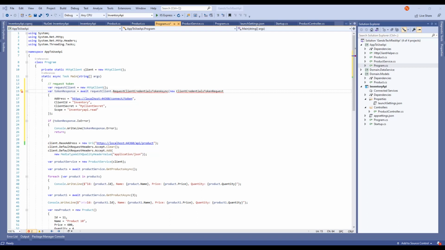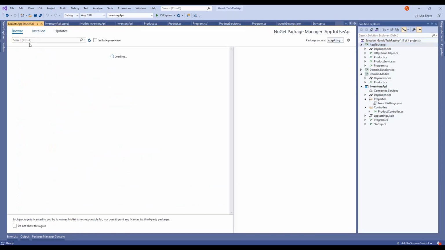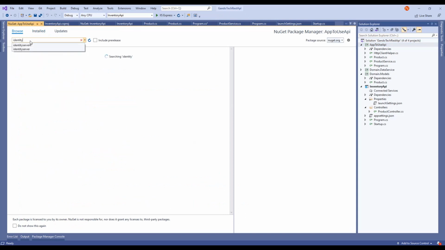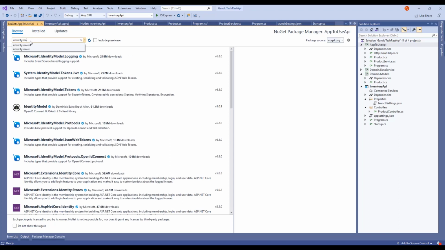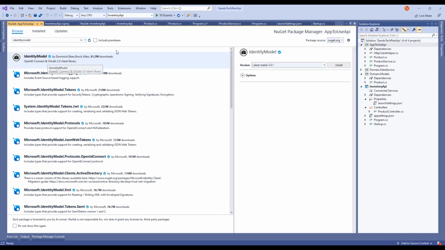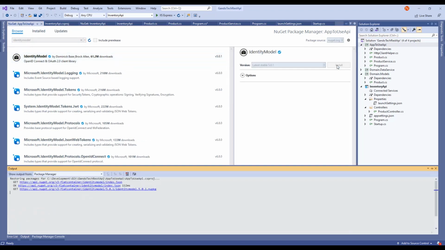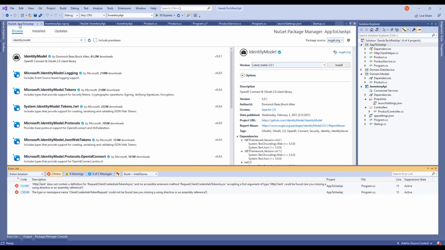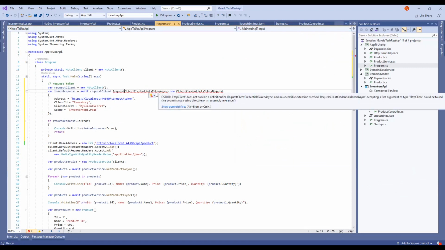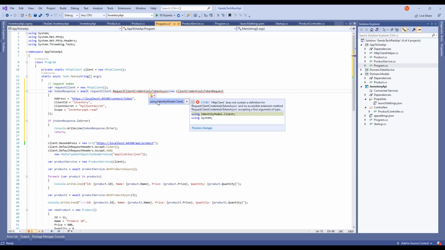Okay, so I'm going to add a NuGet package to my console application, which is IdentityModel. It's just for the sake of having that method available for us in our console application, to be able to send the request client credentials token async, so you need to do that.